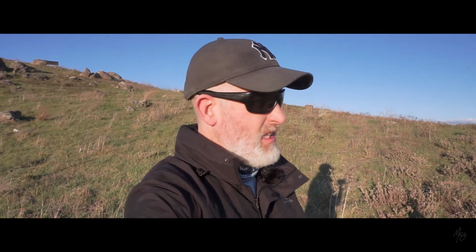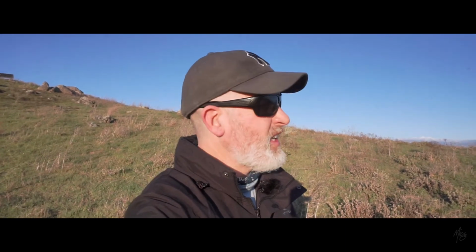With this first one, I'm just using a series of layers of boulders on the side of the mountain to act as a kind of leading line and frame the mountains off in the distance in the Brindabellas. Hopefully these mountains will catch a bit of beautiful side light once the sun gets down on the horizon, and also hopefully that sun will light up the clouds that are sitting above those mountains. I'll just set up the camera now and then talk you through the settings.